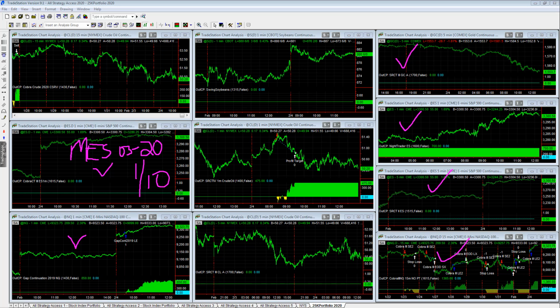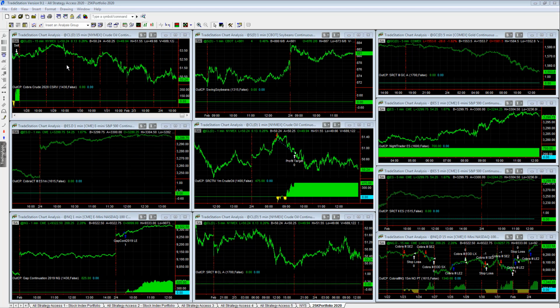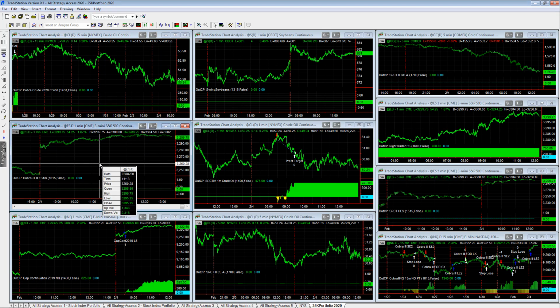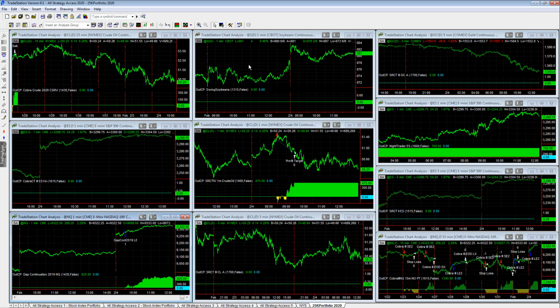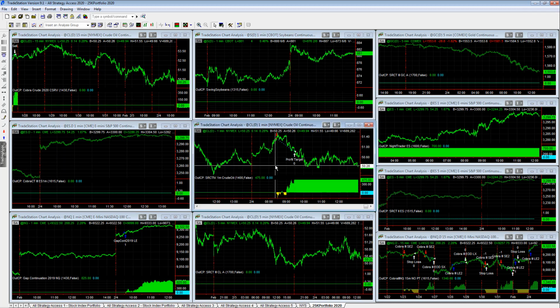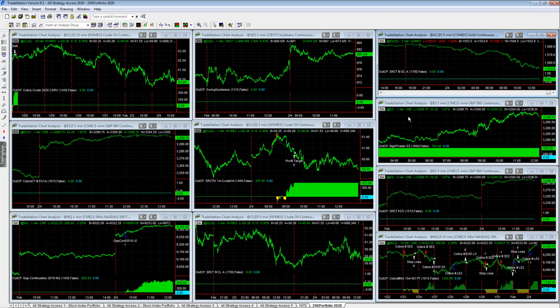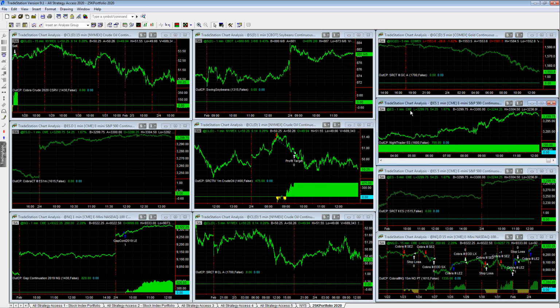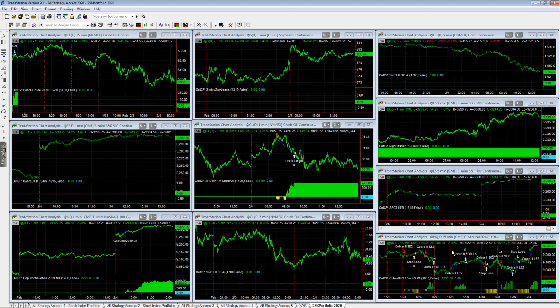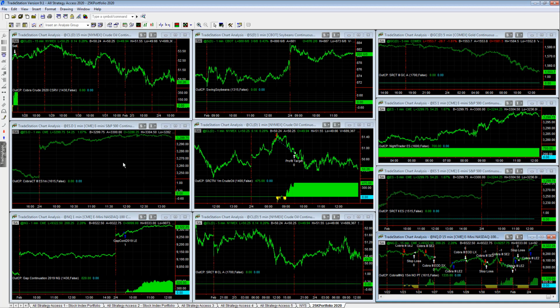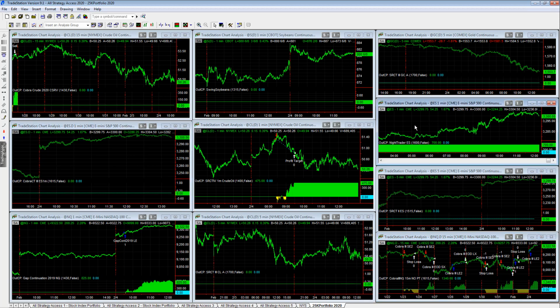Long or short or both. So this Cobra Crude's long and short. Cobra CT3 is long only. Gap continuation is long and short. Soybean swing is long and short. SR counter trend 4 is long and short. SR counter trend 3 is long and short for crude oil and gold. NinjaTrader is long only. SR counter trend 2 is long and short. And Cobra 3 is long and short. So Cobra CT3 and NinjaTrader are long only strategies. Everything else trades long and short.